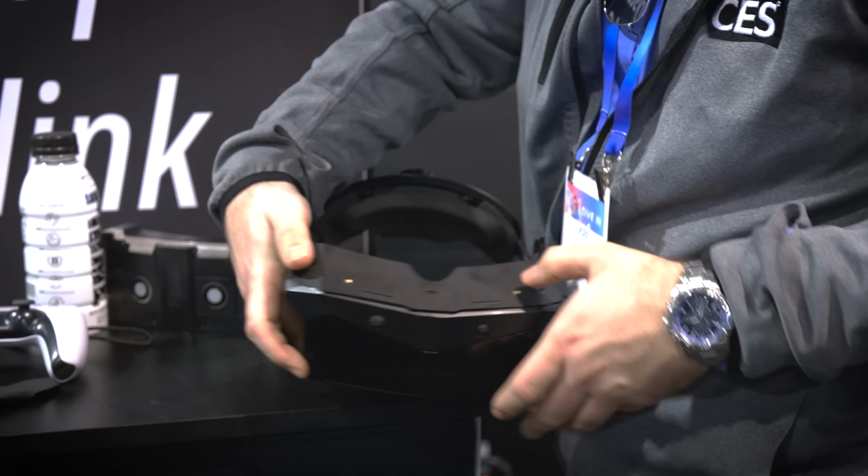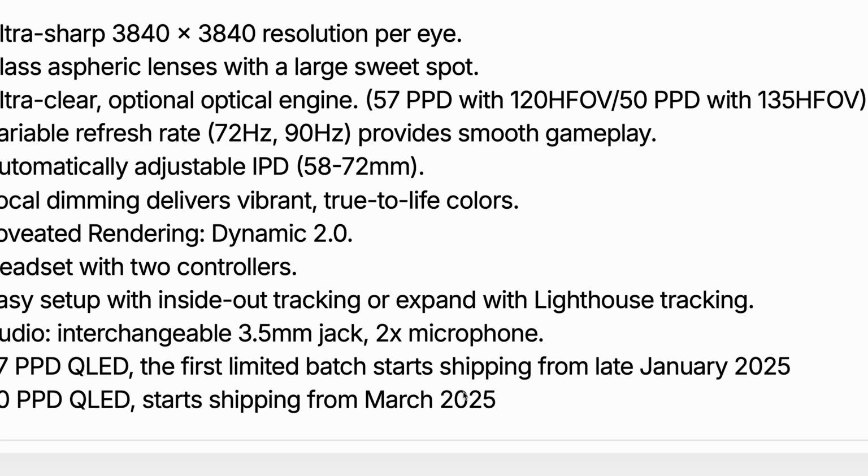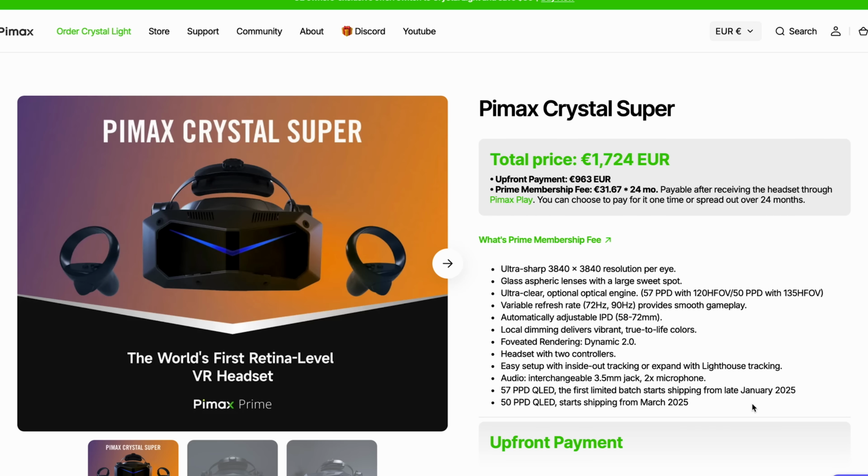But anyhow, what do I think about it? I think the Pimax Crystal Super is for sure an evolution of the Pimax Crystal Lite in a way. I really love the fact that finally they made them smaller, because the Crystal and the Crystal Lite are comically big. And overall, I think the visuals are really something particular over here. The distortion was completely unbearable. I really hope there is something they can fix, because they're going to start sending these things very soon to consumers. So I hope it's ready already. I'm still excited about this product.